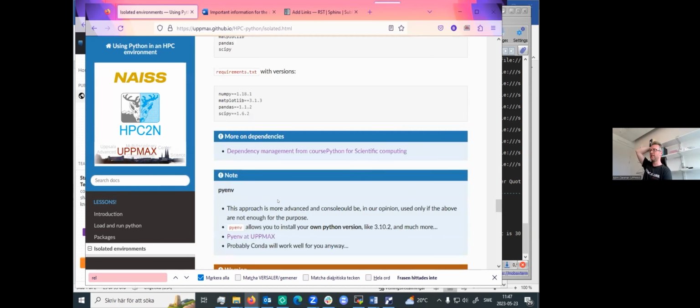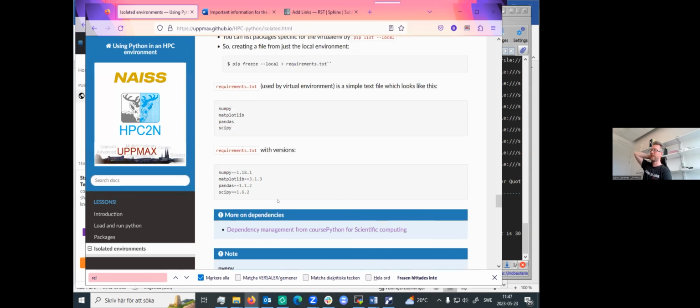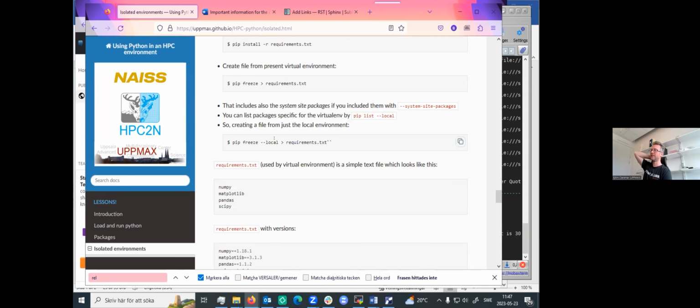If you share your Python project with another user on the same system, then you can use the requirements from this pip list --local, but also use system site packages, because then you will get the same packages that I had when using the UPPMAX system, for instance.